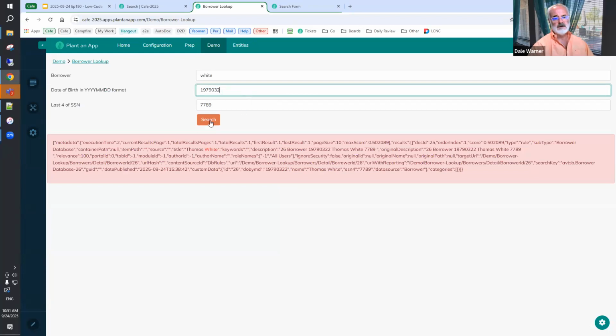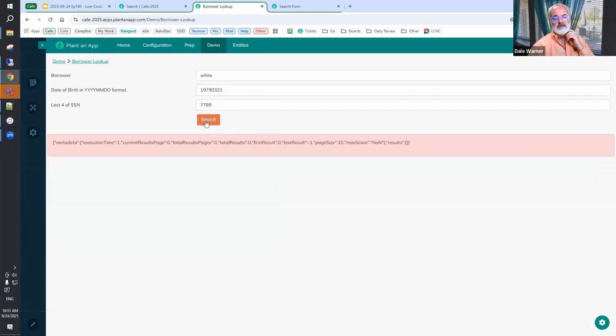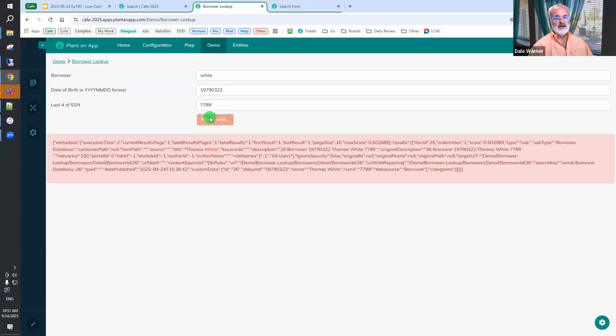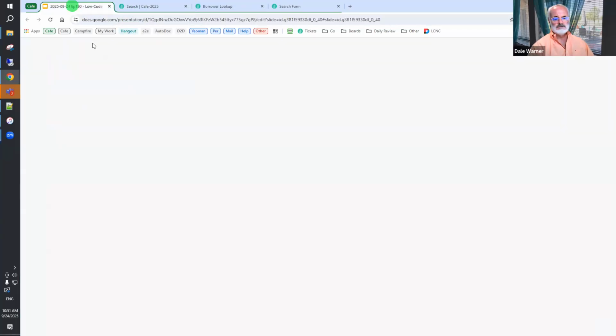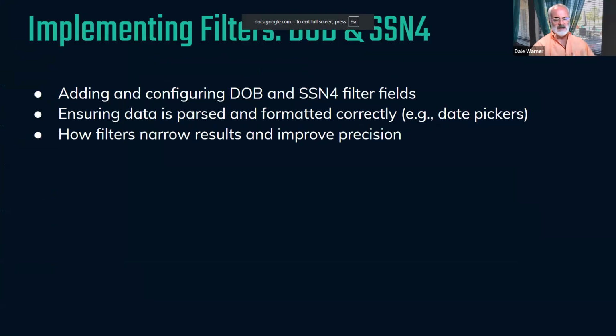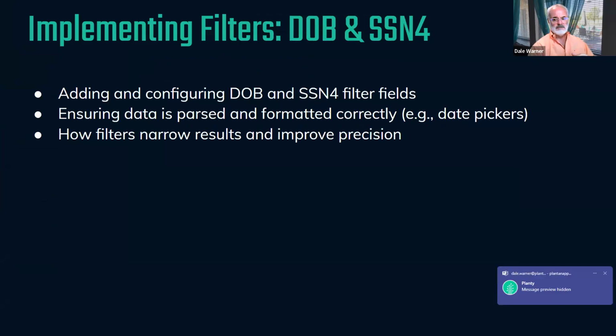But if our birth date isn't exact, then we see that the filter is being applied, and we're correctly not getting a result. Going back to our objectives, we've added and configured both the date of birth and the social security number filters to be able to narrow the results very quickly.